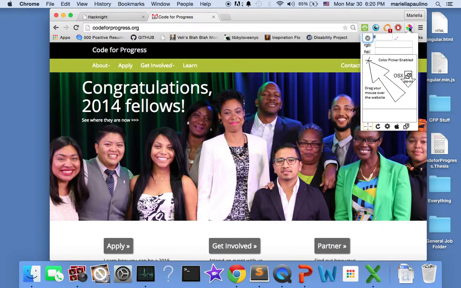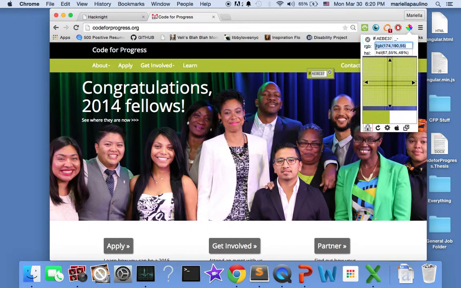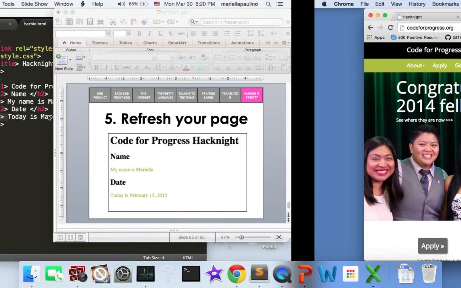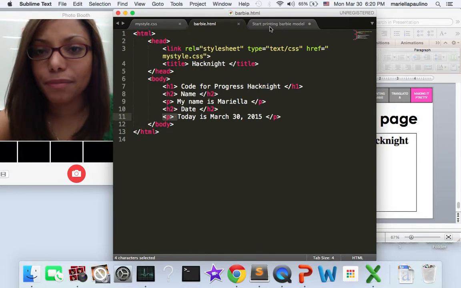So you're going to click on it, and it's going to give you a number or a name. And so you click on the color that you want, and it tells you AEVE37. That is known as the color number. So let's say, for example, that we wanted to have that specific color in my style sheet.